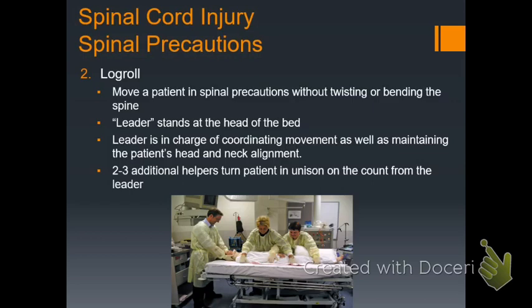Actually, we put our hands. So if you have someone in the room or you can practice later, you can practice holding their neck in a neutral position without a collar by grasping the backs of your hands onto their shoulder blades and your thumb on the front of their shoulder. So basically you hold both sides of their shoulders. You put your four fingers under their shoulder blades. You put your thumb on top, and you are physically holding the patient, and then you use your forearms as a splint for their head and neck.